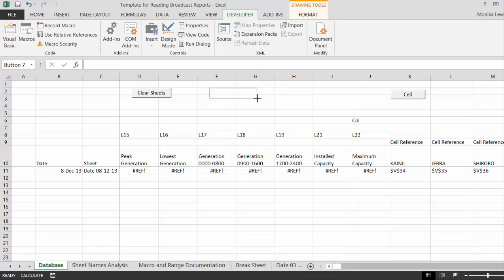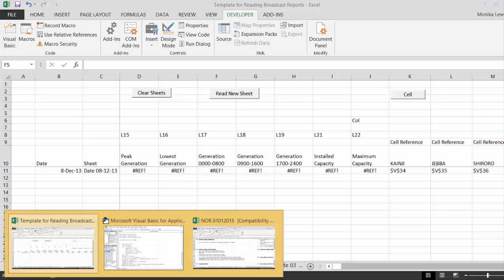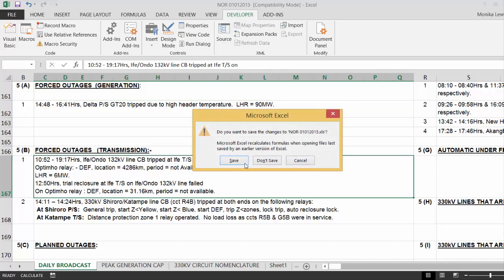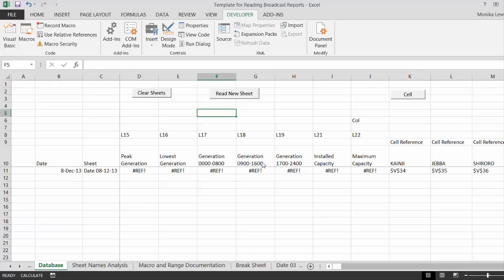Okay, now so let's save this, and then we're going to just try it, and it probably won't work right now. Okay, and what we're going to do is read each new sheet and put it in. I'm kind of afraid that maybe we'll have to do something later, but let's work on it.